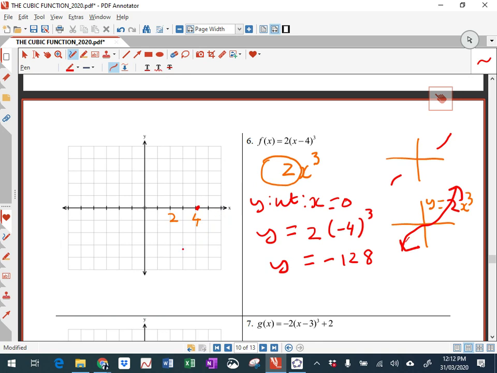This is what I'm going to do instead. I'm going to just sketch my cubic. There it is. Now, you might be saying, hang on, didn't you say it starts in the third quadrant? Well, it does. If I extend this, keep going down here, there we go. It does start in the third quadrant. And if I extended this down here, then I would say there's minus 128 for the y-intercept. Okay, so it does start in the third quadrant and finish in the first.